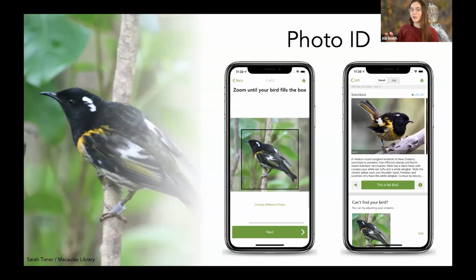If you're not already familiar, you can use Merlin to identify birds in a photo that you take. All you have to do is get your photo onto your phone. You can just take a grainy cell phone photo. If there's a bird over there, even a grainy photo works pretty well with Merlin. Or if you have a nicer camera, you can send the photo to yourself, or even just take a picture of the back of your camera screen. That works really well too.